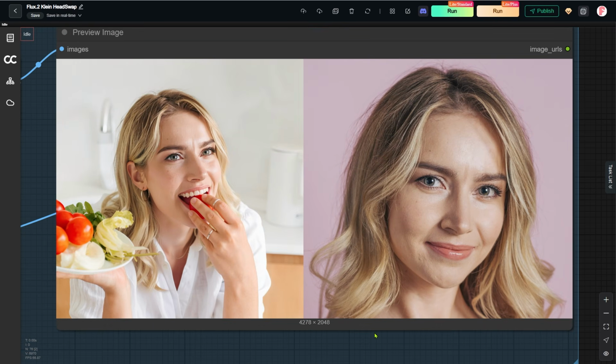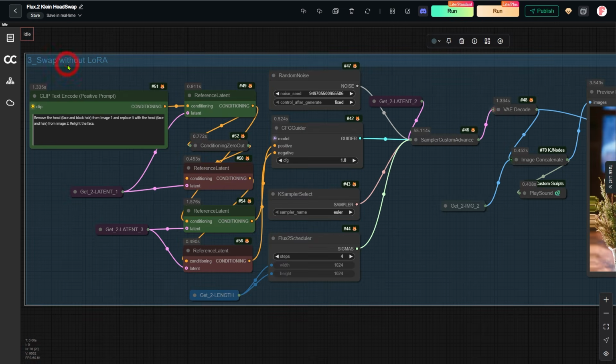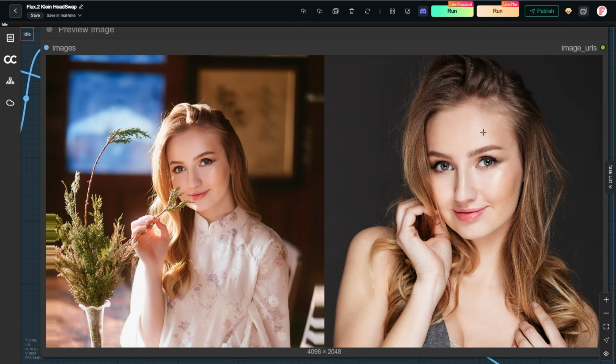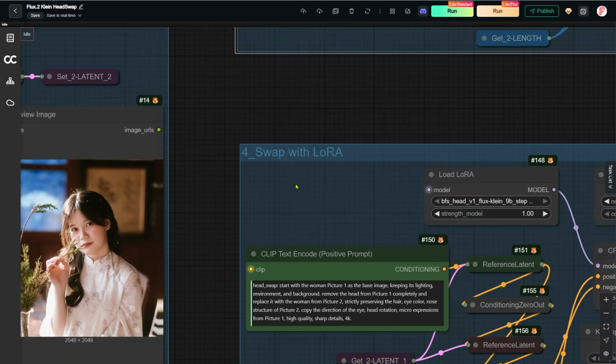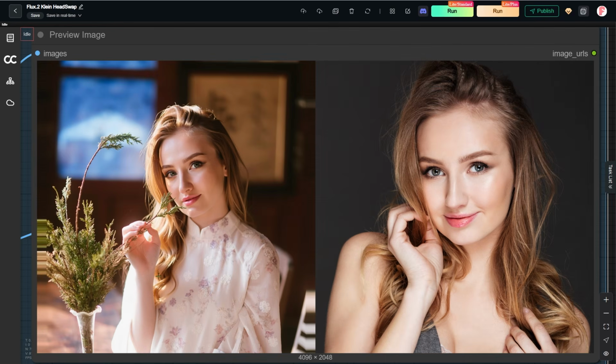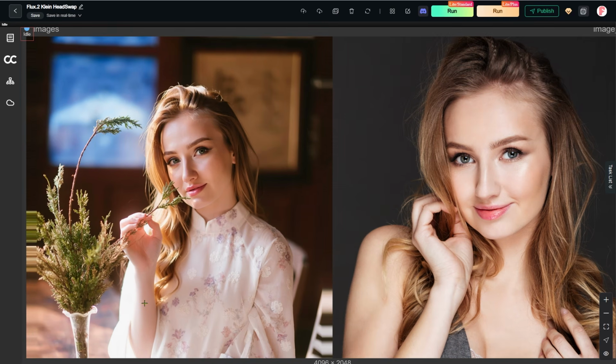In this version, the eye direction created by the LoRa looks a bit strange. Let's check one more example. Here too, I think the face consistency is lower when the LoRa is used.